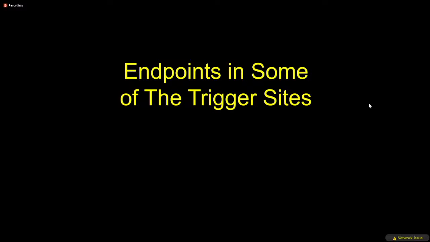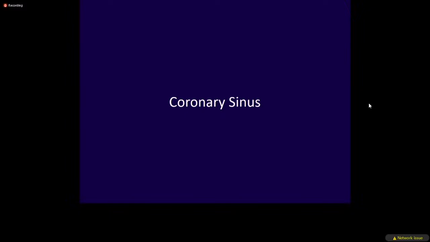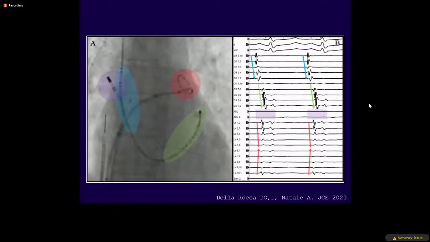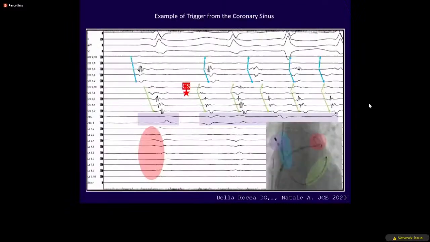One issue that I want to mention, obviously an evolving endpoint: there are two areas where we've seen that the endpoint of isolation is important, besides the pulmonary vein and the superior vena cava. One is the coronary sinus that you see here. You see here a trigger from there. Here is a blow up showing the trigger. We have seen that if we do focal ablation, they stop the trigger acutely, but the long-term success is way lower than if you actually do isolation, which is clearly a more involved procedure, but it pays off if you do it.